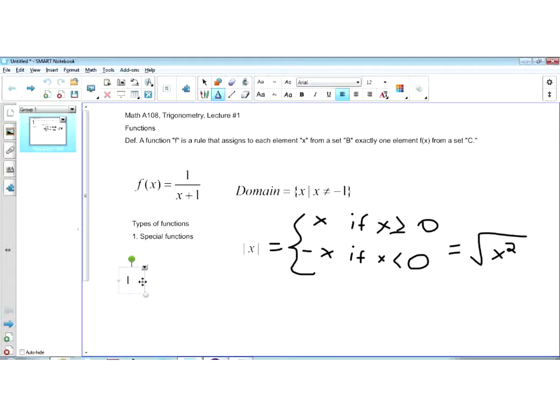Another example of types of functions we'll be processing in this class would be trig functions, which is what most of this class is all about. So trigonometric functions. So we'll have more on this later. We'll start talking extensively about this topic in Chapter 2. Third class of functions we'll be dealing with would be exponential functions.